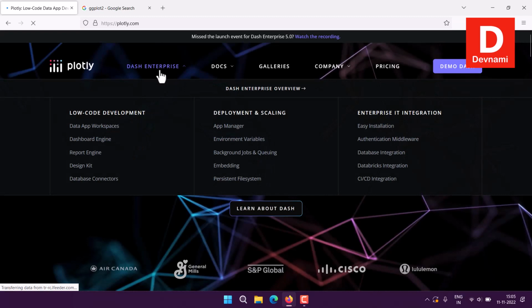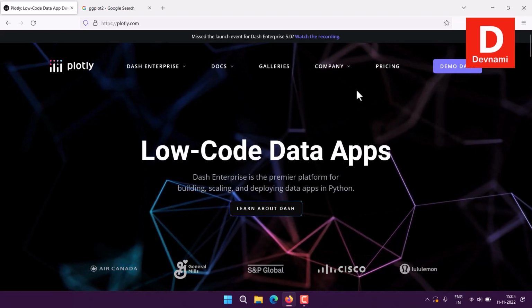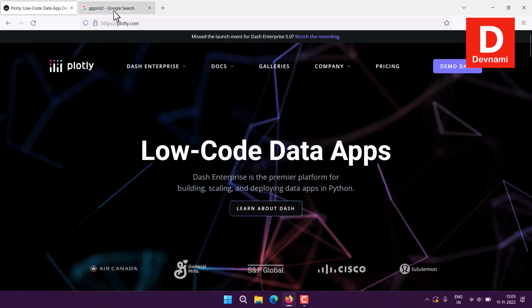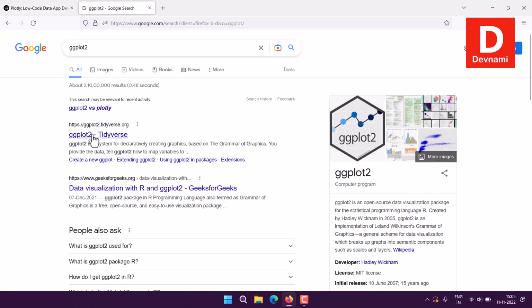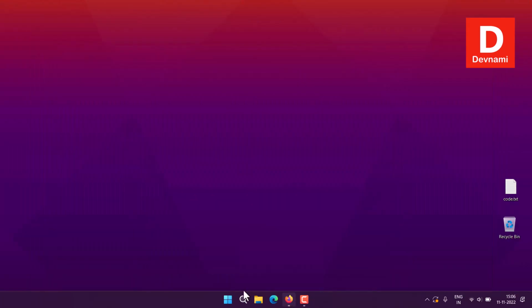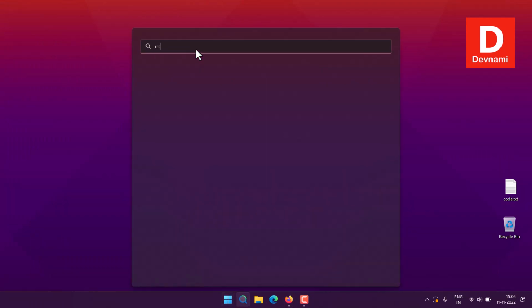Now they have both an open source version and an enterprise version, so we will be using the open source one, right? And there is another library, which is ggplot2, which we will be using as well for animating one of the charts. So first thing is to check for RStudio.